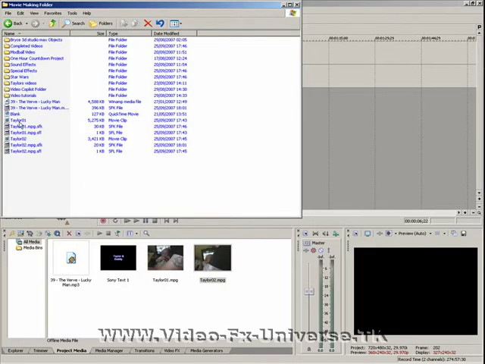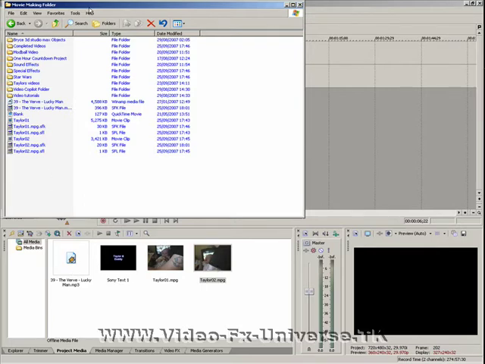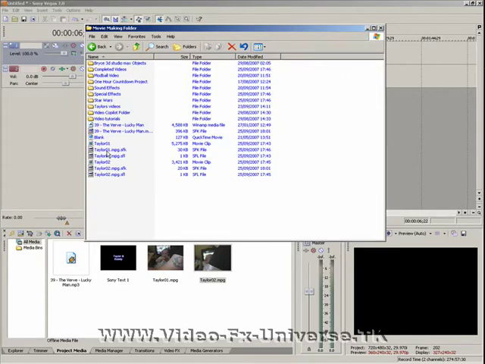Notice that we have our three files here. We've got the Taylor 1, Taylor 2, and the Verve soundtrack that I added in. And you also get these little files here that were added with them. Now, these little files here are basically program files that you use with Sony Vegas.